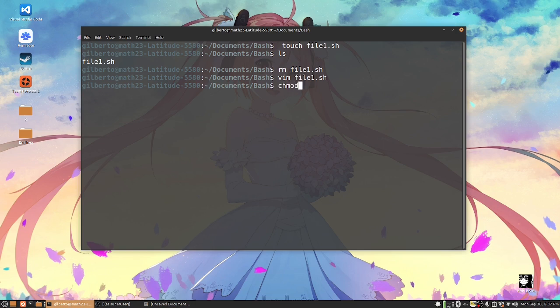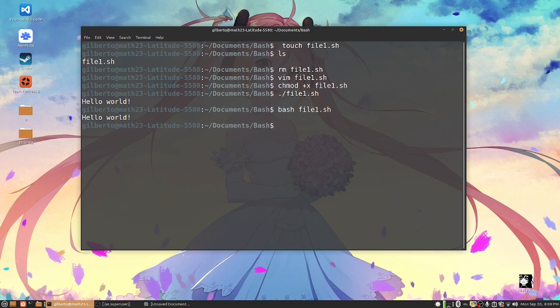You can write chmod +x file1.sh. You can run it with ./file1.sh. Another way to run the script is bash file1.sh.